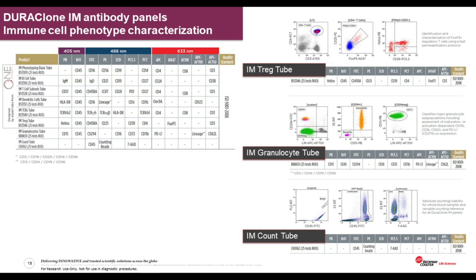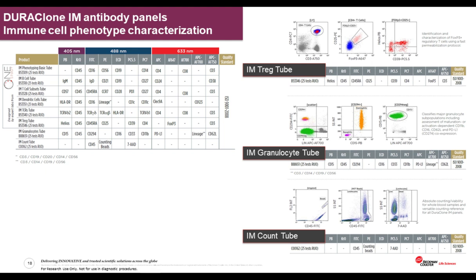Now, if we look at the actual fluorescence for the IM-Treg tube, what you'll find is 8 antibody conjugates that define and differentiate your Treg populations based on FOXP3, CD39, and Helios. What's important to note is that there are 8 antibodies, but based on the configuration of your own cytometer, you can add additional antibodies if you want to characterize your Tregs further. Let's say you wanted to look at the memory marker. You can introduce CD45RA, RO, CD4 is already in there, but you can introduce CCR7 and additional markers that can be dropped into the panel.